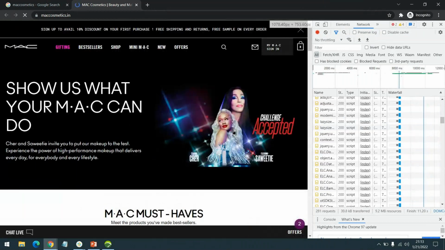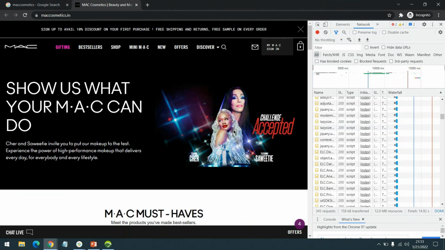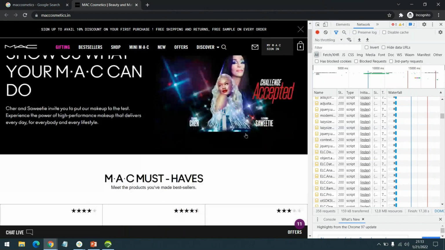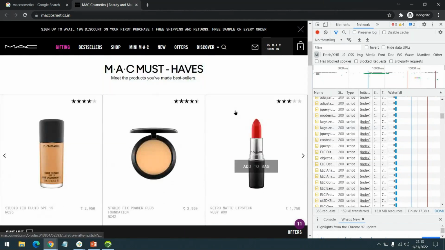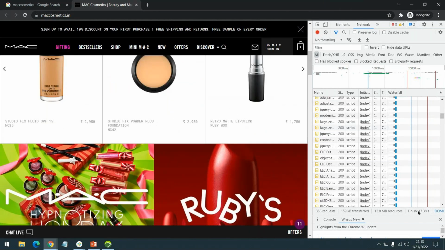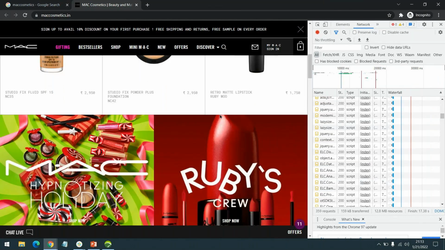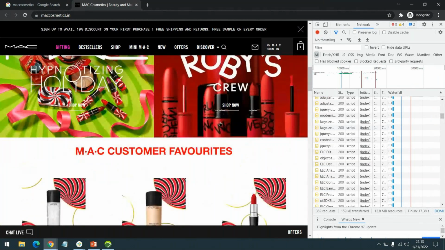If you see, I'm on a decent 50 MB broadband connection, but for the page to load, it took quite some time. As you can see, it took almost 15 seconds, maybe a little bit more than that. Why did it take so long?